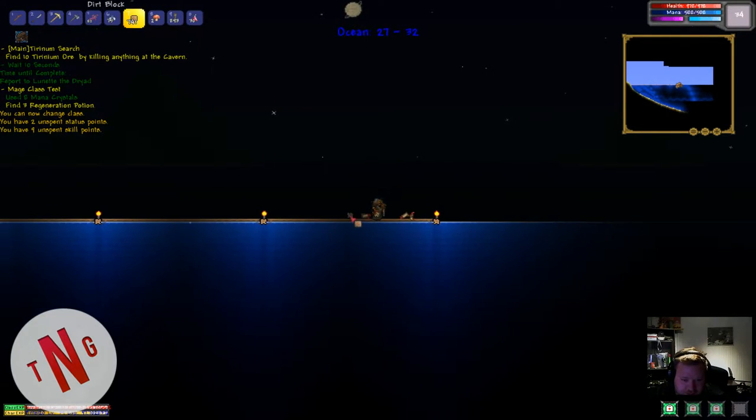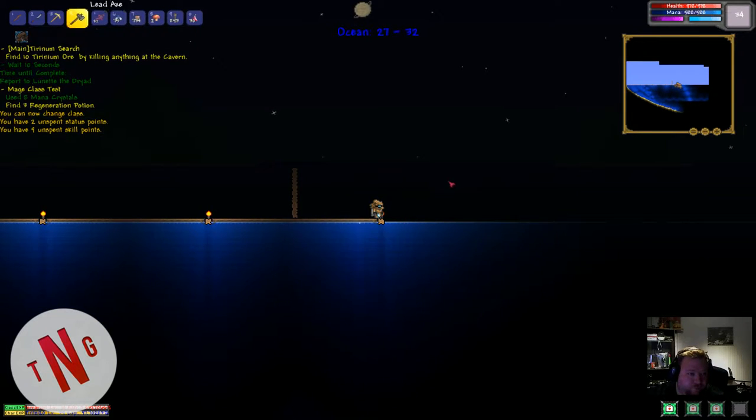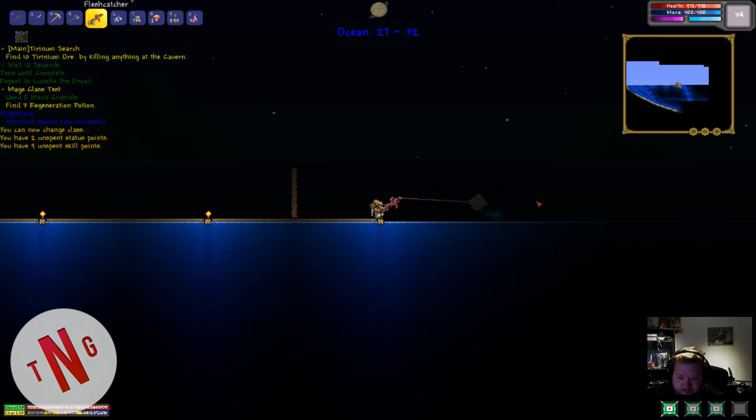Can I place this here? Yeah, I can. Okay. That's out. Nice. A wooden crate. Lovely.